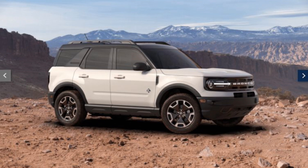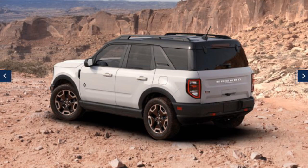But now when you go up to the Outer Banks, you're going to have a shadow black painted roof. A real nice shadow black painted roof. They will all have that. So you'll notice this white vehicle has the black roof. If you have a black vehicle, it's going to match up with the shadow black, so that would actually give it an all black vehicle, still like you would have from the other models. But in this case, no matter what color you change it to, you're going to have a shadow black painted roof up there. Black roof rails on it, just like you're seeing from this angle right here. So you're still going to have that on the vehicle too. Easy Fuel capless filler door is also going to be standard equipment. It has been on all the other vehicles.